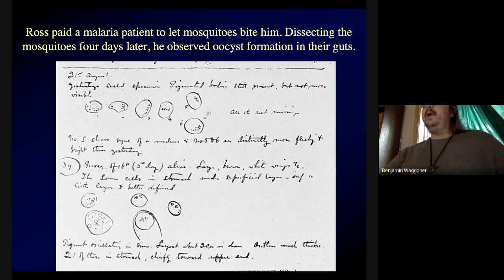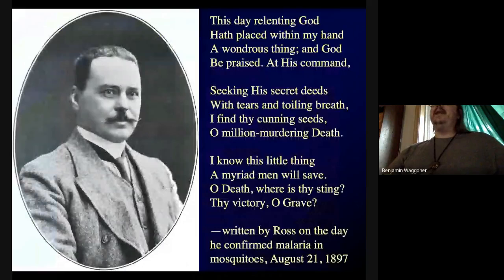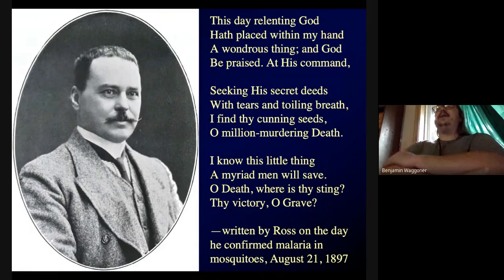And being a poet, he wrote this in his notebook: "This day relenting God hath placed within my hand a wondrous thing, and God be praised. At his command, seeking his secret deeds with tears and toiling breath, I find thy cunning seeds, O million murdering death. I know this little thing a myriad men will save. O death, where is thy sting? Thy victory, O grave."